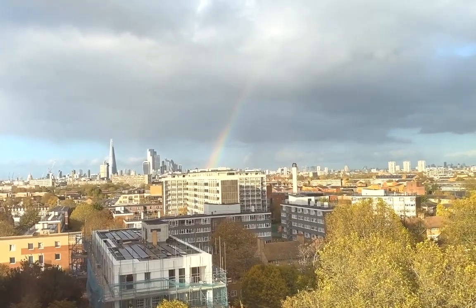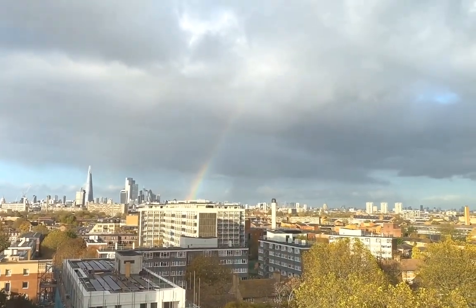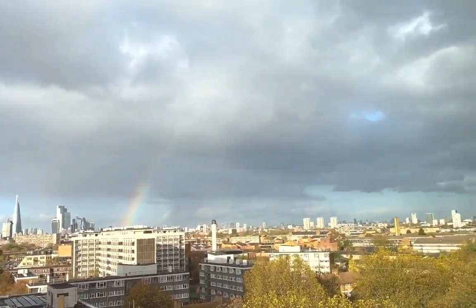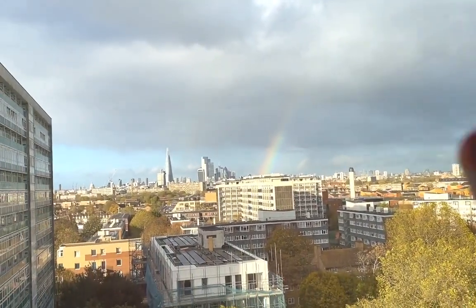There's a rainbow. It's really pretty. London, the weather is a bit on and off today, as you can see, but the rainbow makes up for it.